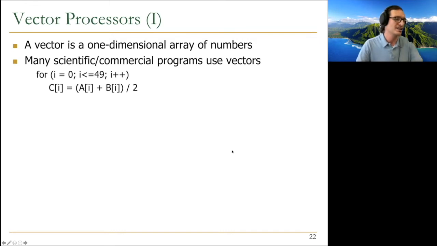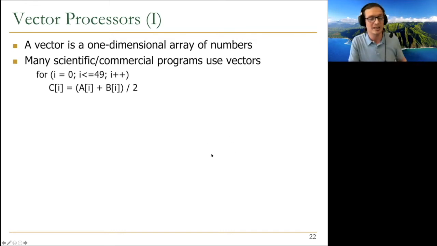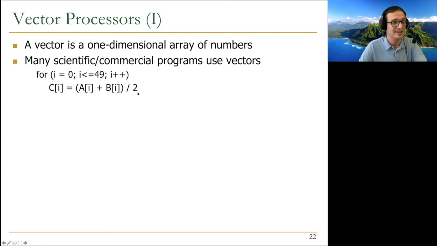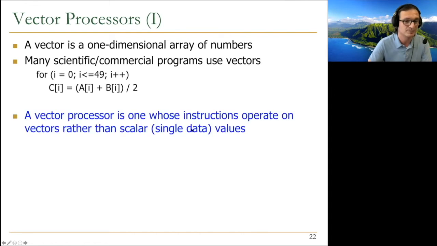Okay? And you can see similar code, even more complicated code in many, many scientific programs. In fact, what we discussed last time, matrix multiplication, for example, convolutions using matrix multiplication, is implemented using vectors. So you could actually do all of those matrix multiplications that we discussed that you did on systolic arrays, you could do it on GPUs, SIMD processors, and we will see an example of it. Not matrix multiplication, but we will see this averaging. But matrix multiplication is really no different. So a vector processor is essentially one whose instructions operate on vectors rather than single or scalar data values. Scalar means single data, basically. Vector means multiple data elements.